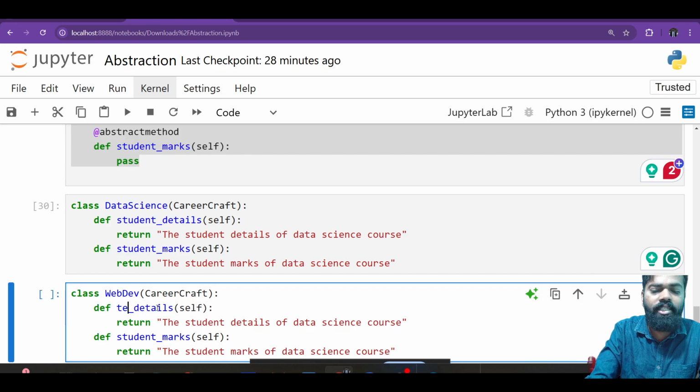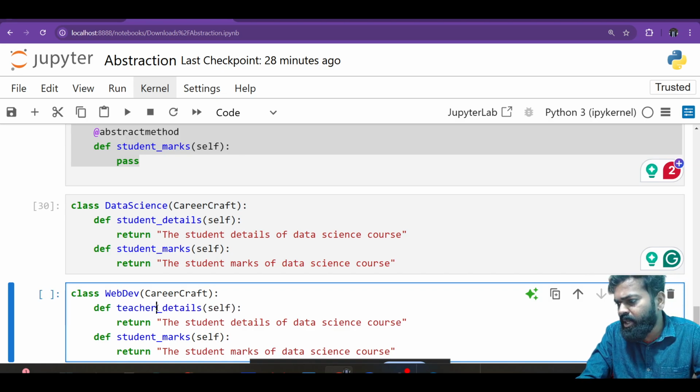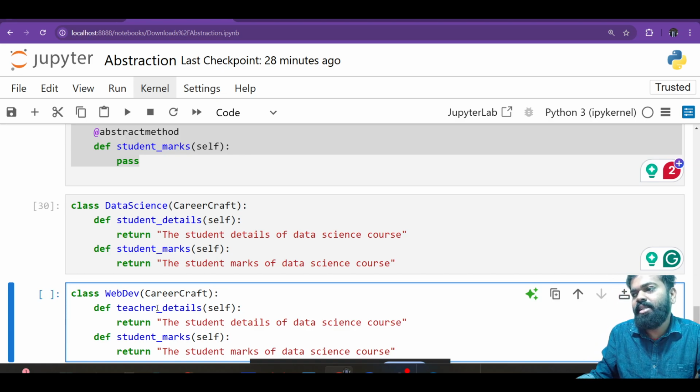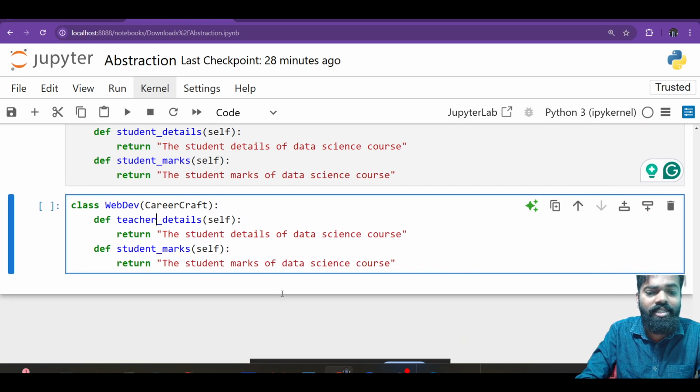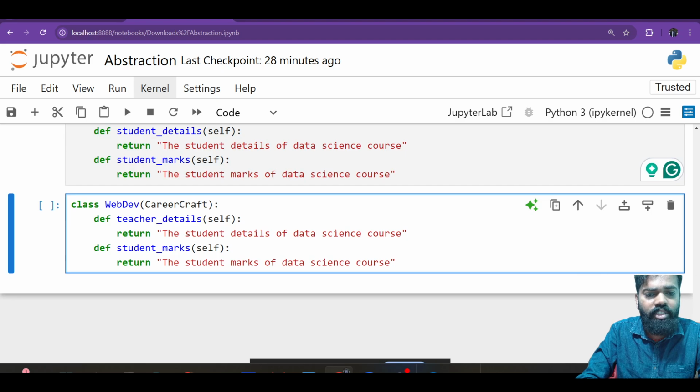So you can just put teacher details, teacher details of web dev course. Now student marks of web dev.